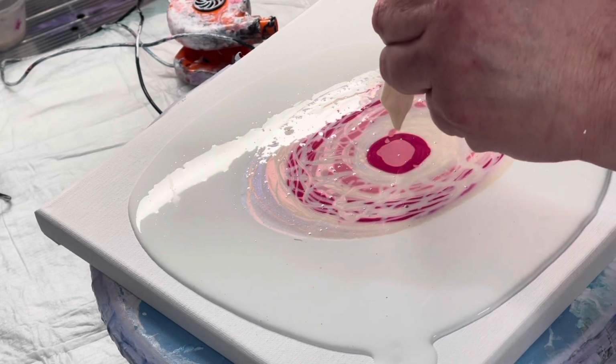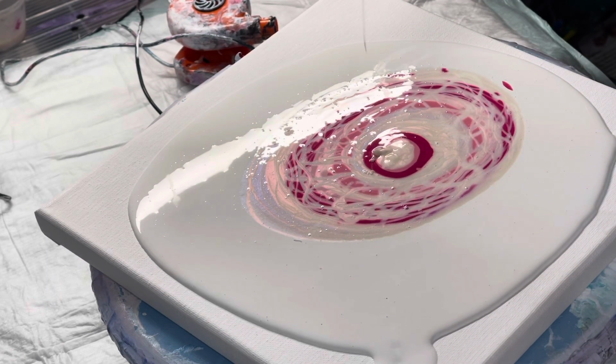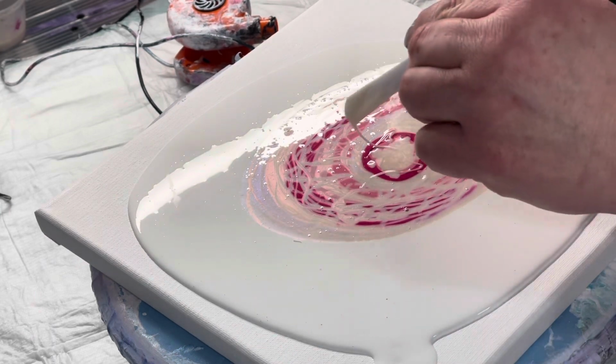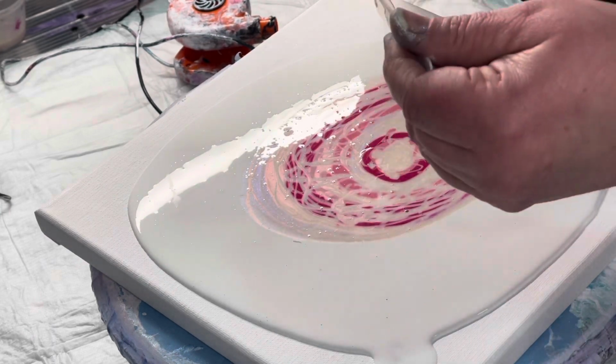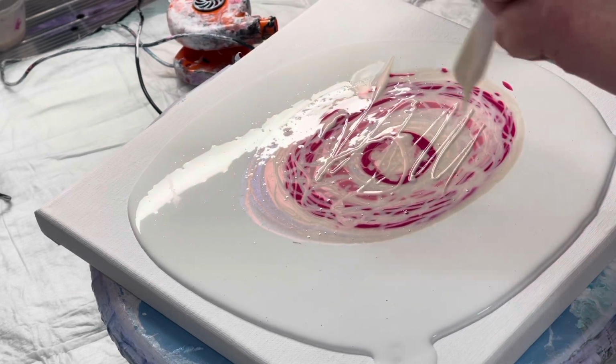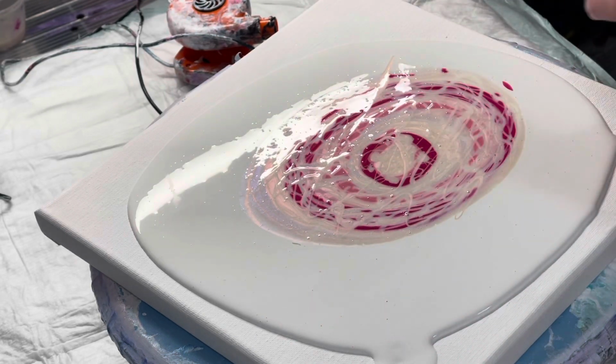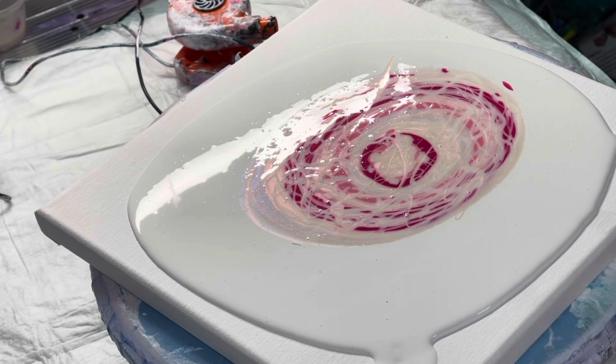So I'm going to put Interference on top, and that's my final answer. It's really thick. My Interference is a little thick. But I did just redo my pouring medium a little bit, so they're all kind of thick right now, which I'm okay with. When I do a bloom, I like my paint thick.